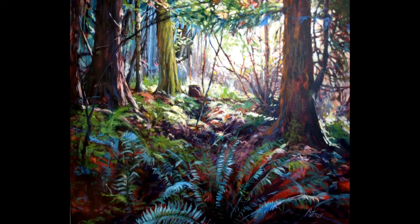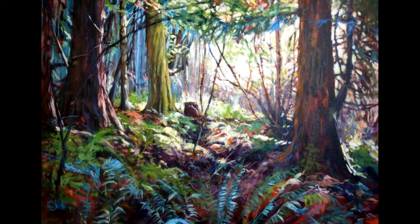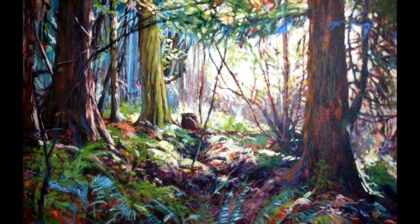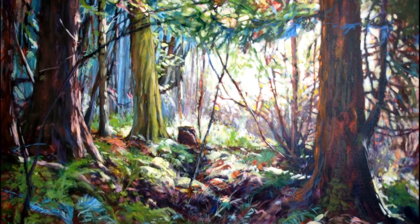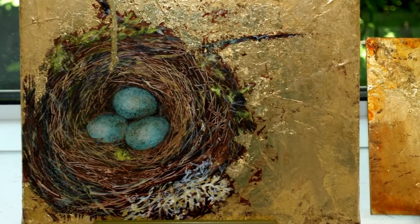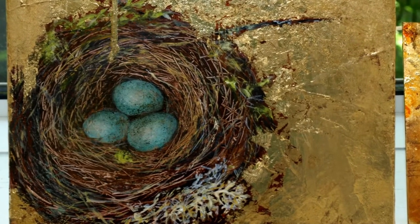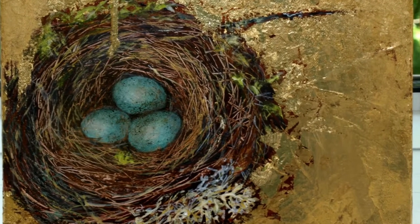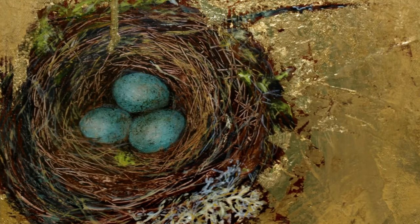Those of us who live here on the west coast live in such a beautiful environment. I paint local landscapes, I paint the trees. Most artists who do landscapes will tell you that they learn to look at landscapes and the world around them differently. I love that part of being an artist. It gives me the gift of seeing the world around me as special in ways that most people perhaps don't pick up on.